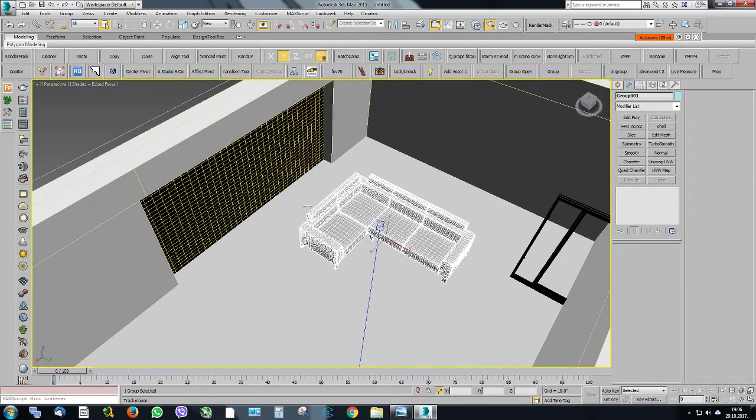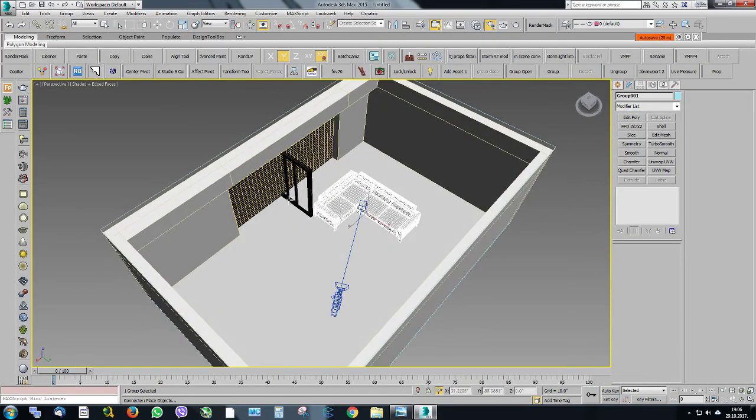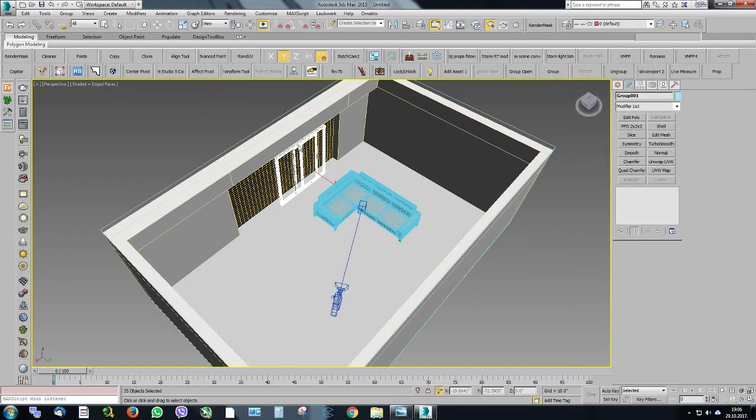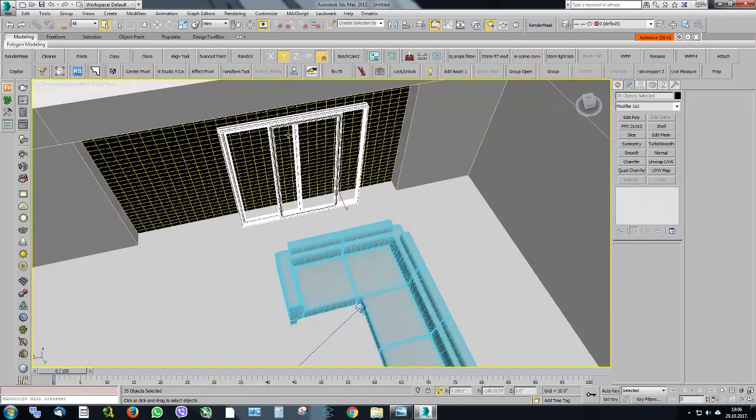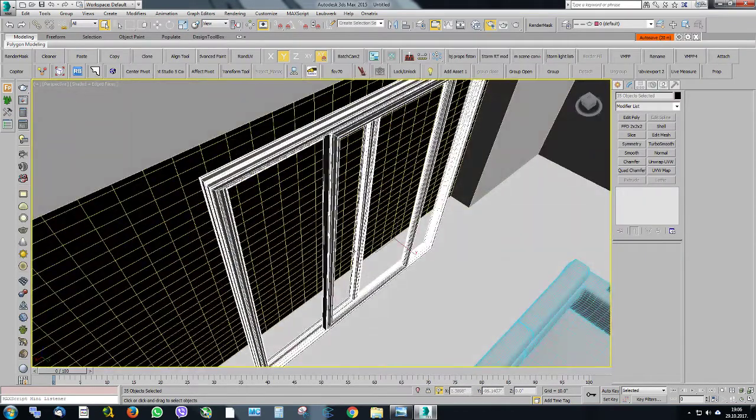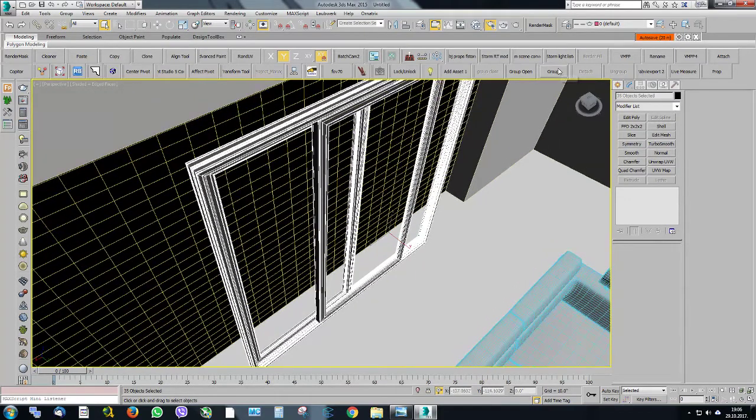The issue with Connector is sometimes it doesn't come in. Oh yeah, it came in the right place. Alright, this seems to have many parts to it. Very slow. Alright, so this has 35 parts to it, so let's just make it a group.